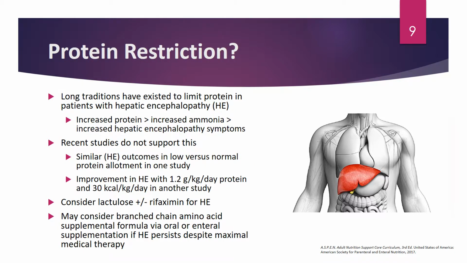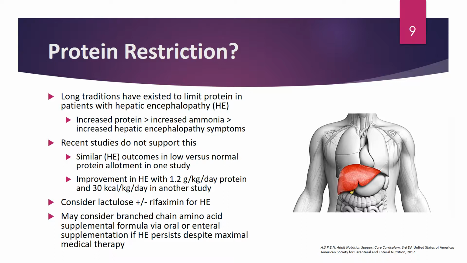In regards to liver disease, there is a debate about whether or not to restrict protein in patients. Essentially, this thought comes from the idea that, remember, patients who have cirrhosis may develop hepatic encephalopathy from ammonia buildup. And it's thought that because your proteins have amino groups on them, if you think about the structures of amino acids, you remember you have an amino group on one end and a carboxylic acid group on the other end, with more or less an R group in the middle that is different for each amino acid.